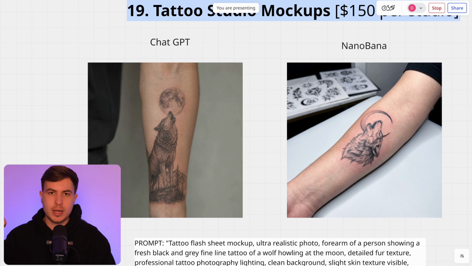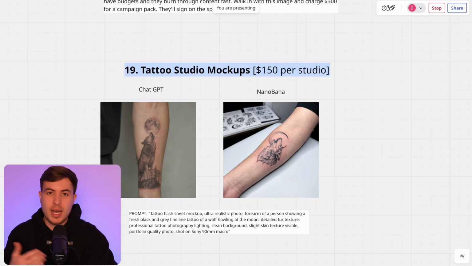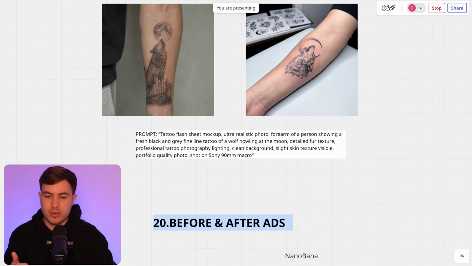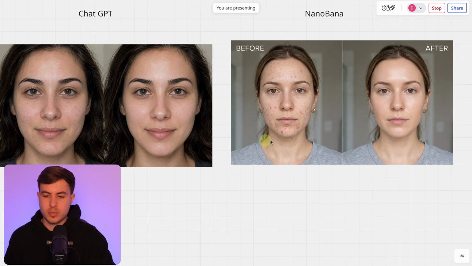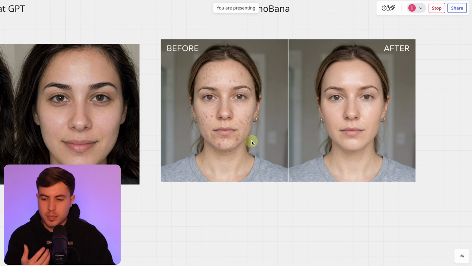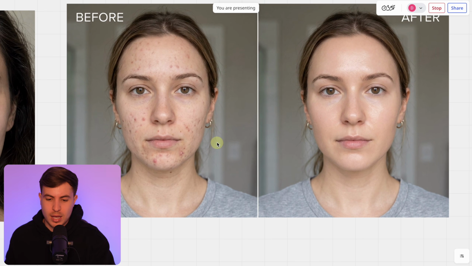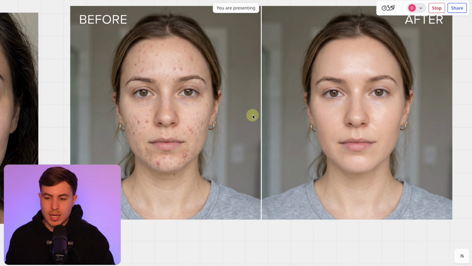For example, like for one of my companies, when we had our truck wrapped, it's the same thing. If I could actually visibly see that's what it's going to look like, let's tweak this from a design standpoint, this changes everything. And the next one that I wanted to test, because this is one that I've had a lot of experience with, is the before and after look for a cosmetic brand. I'm sure you've seen these all over TikTok and Instagram where they have the before and afters, and it's like very blatantly, obviously AI.